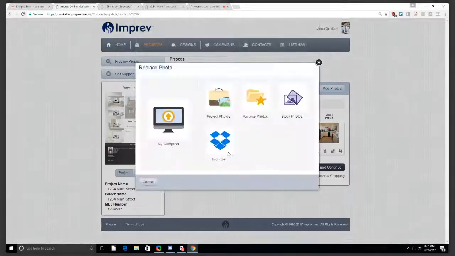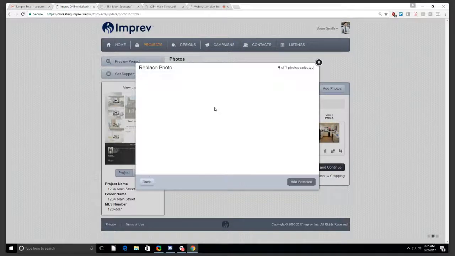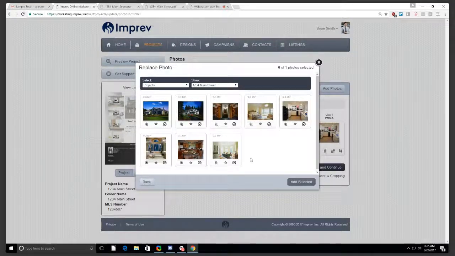You'll just click on this button, and then you basically just select a new photo, and you can upload it directly from your computer, or you can click on project photos. If you click on project photos, this will take you to where all the photos from your MLS are appearing. So you should see all the photos associated with your listing in project photos. That's easy enough. So maybe we want to swap this around. Maybe we want to show off the dining room a little bit more instead of the front of the house.